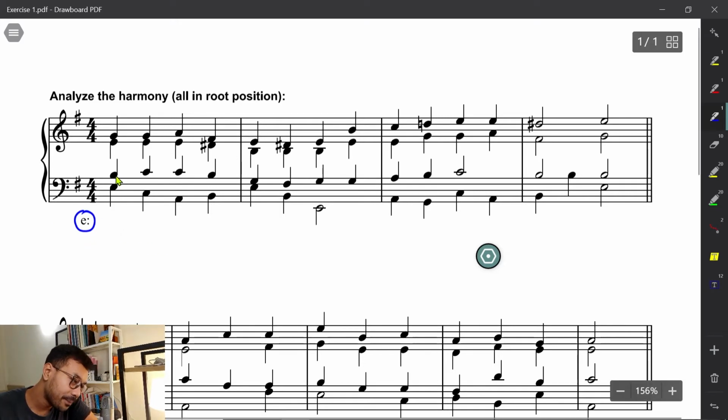So here, for the first chord, you have E, G, and B. Okay, you have an E minor chord. You look at the root, which means that it's chord 1, because E is scale degree 1. Quite obvious, yeah? We don't really have to look at the chord, we just have to look at the bass, because everything is in root position. So this is a way of saving time.